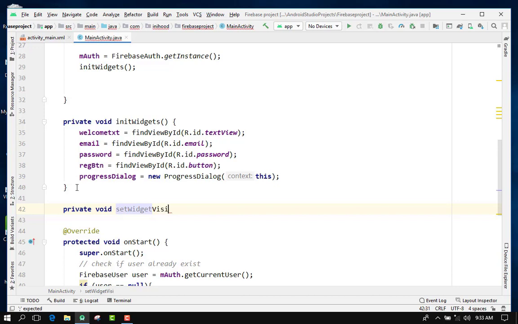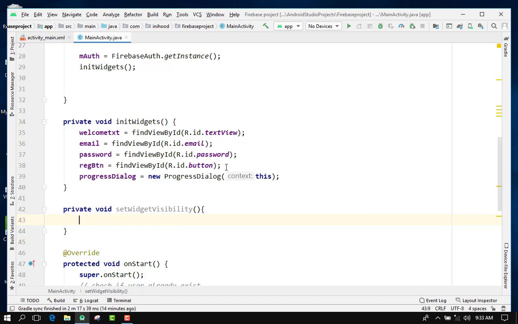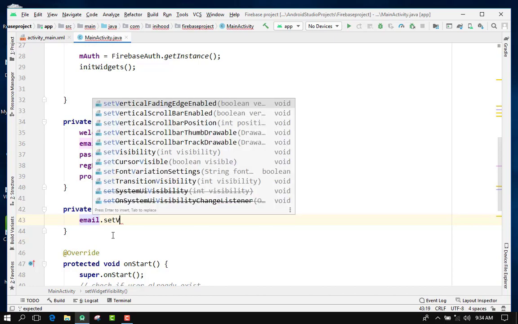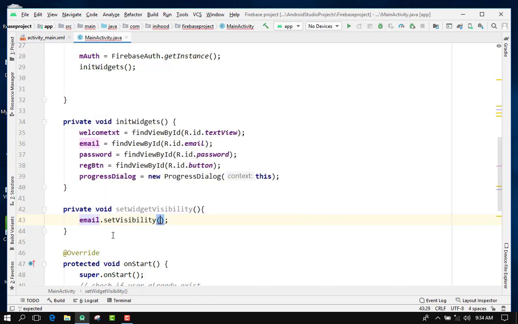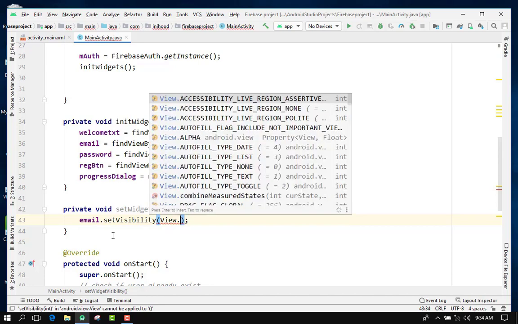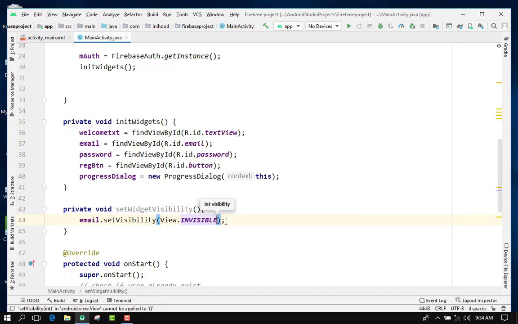So what I currently want to do now is to create a separate method called setWidgetVisibility. What this method will do is, since we don't have multiple screens, we just have one screen for the entire application, so we will have to toggle the visibility of those widgets like the email, the password, the button, so that when a user exists, then those fields will not show up because there is no need, since the user already exists.